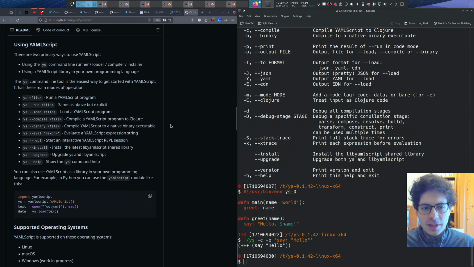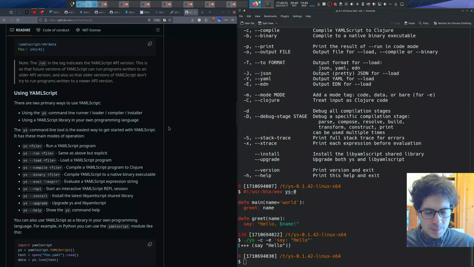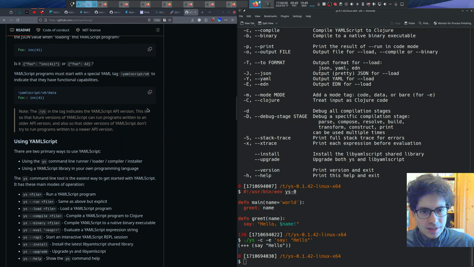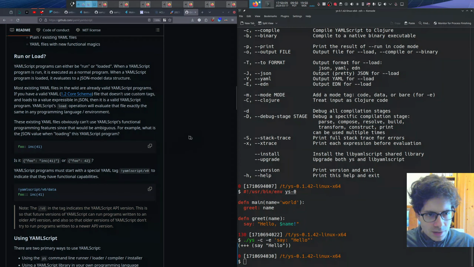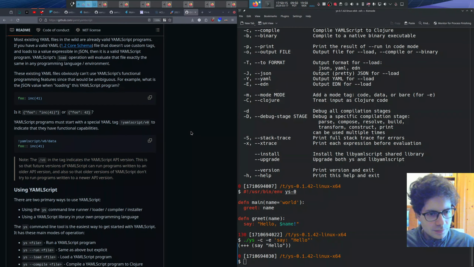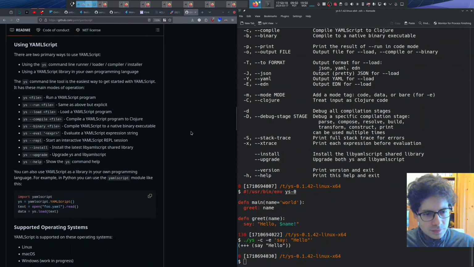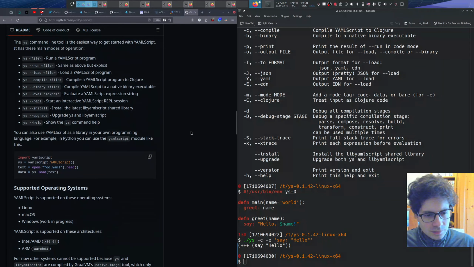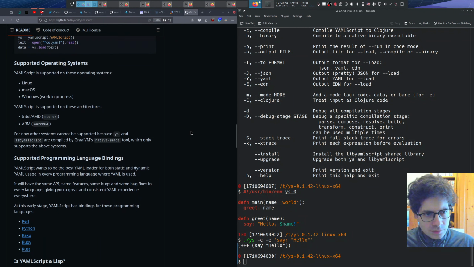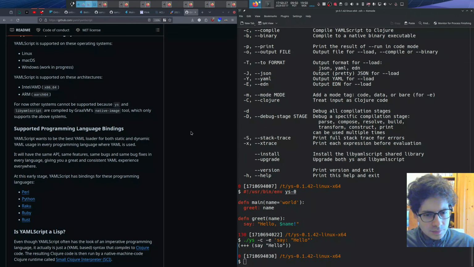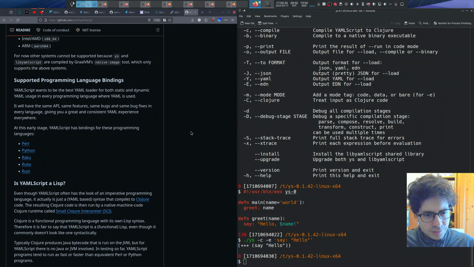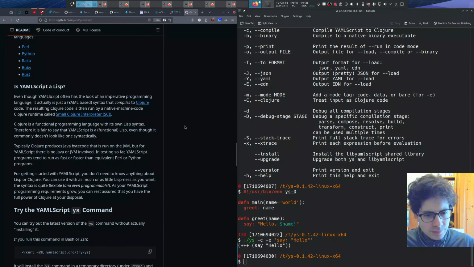Okay, so far I've read like 10 lines of documentation, and they mentioned Clojure, Python, and JSON, which in theory has nothing to do with this whole project, right? Good.